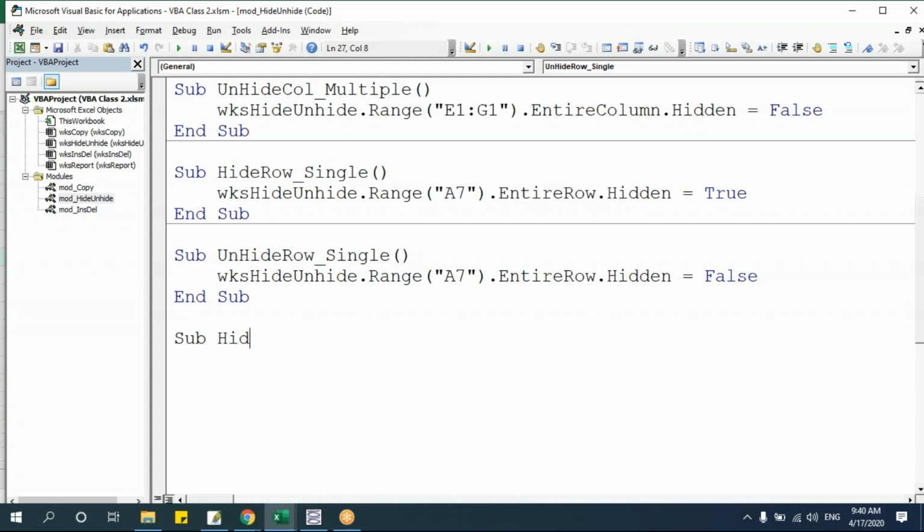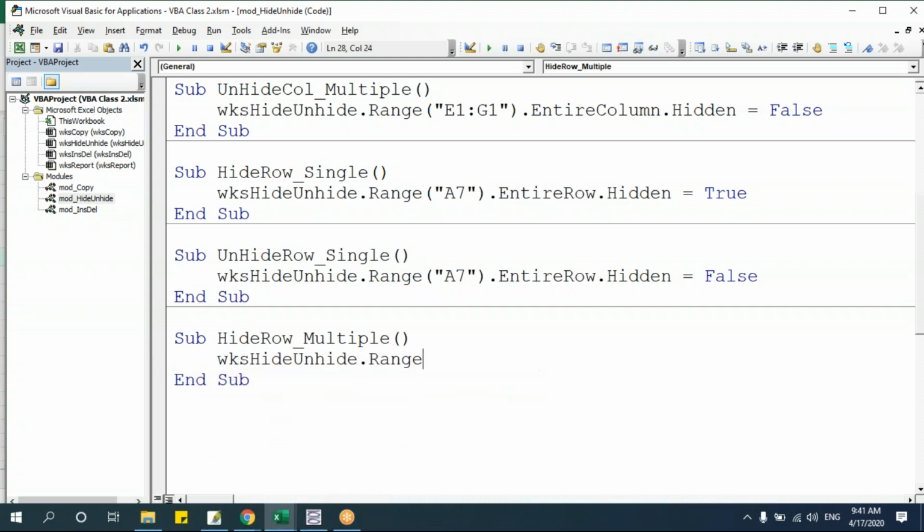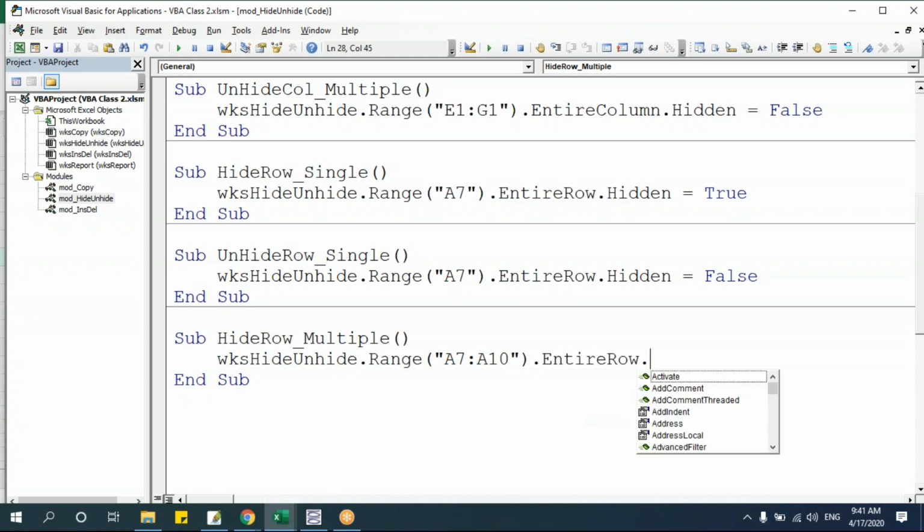Let's go back. Say sub hide row underscore multiple. Say double case hide unhide dot range of A7 to A10 dot entire row dot hidden equals true.